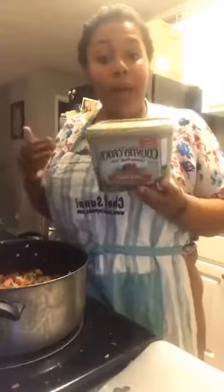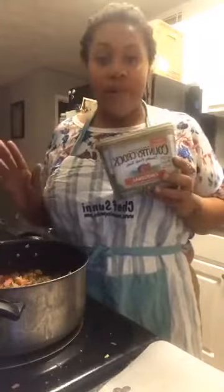I know a lot of people did not know this. Country Crock is vegan. It's something that we call an oops vegan, right? So it's something that basically you've been eating your whole life and you never knew it was vegan. Like, for example, Oreos. Oreos been vegan our whole life. We didn't even know that. Country Crock is vegan. You see, this is the regular original brand, okay? You've been vegan half your life on your mama's side. You didn't even know it.